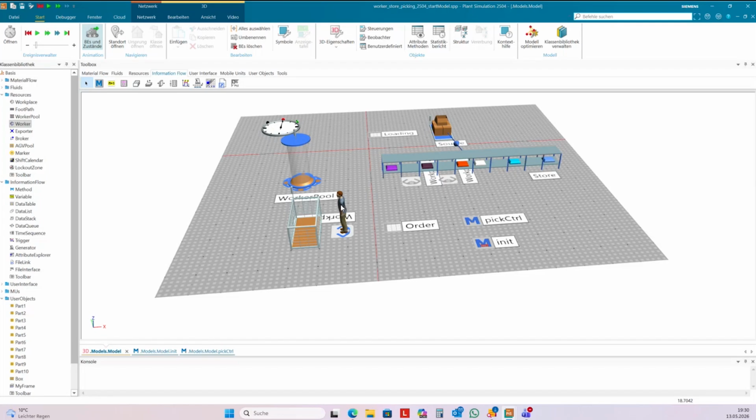With the worker, the worker cannot move onto a transporter, but a transporter can move on a transporter. Also, a HEV can move to a HEV, and so you can create a much more realistic behavior if you need a transporter for your picking process.